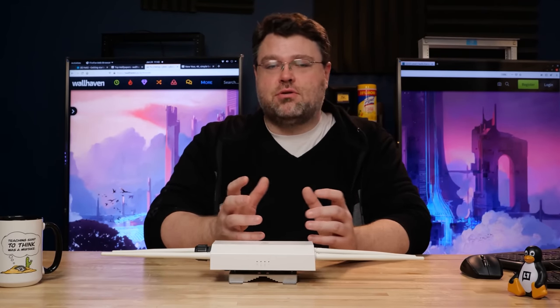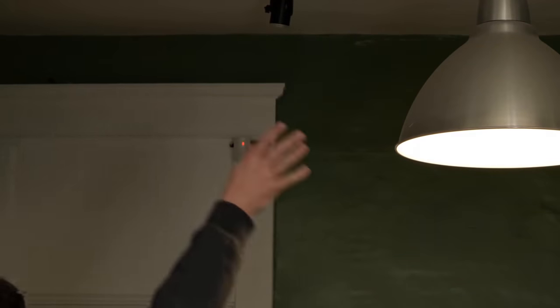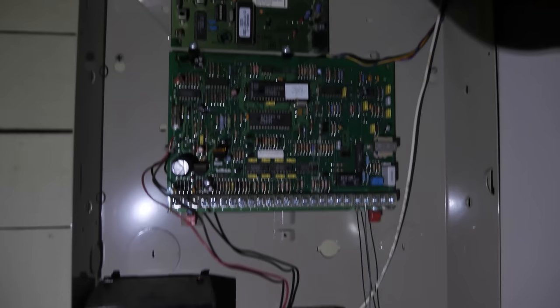I'm a pro user — a different use case than a pure commercial or campus deployment where you usually go for density, meaning a lot of wireless clients and not a lot of access points. As an early adopter, I've got a lot of wireless devices: everything from computers to laptops. Even my home automation system is wireless, my kitchen lighting, and the alarm panel. Even before wireless mesh networks were a thing, I was picking up used and refurbished Cisco gear way back in the day because it was way better than anything you could get commercially.